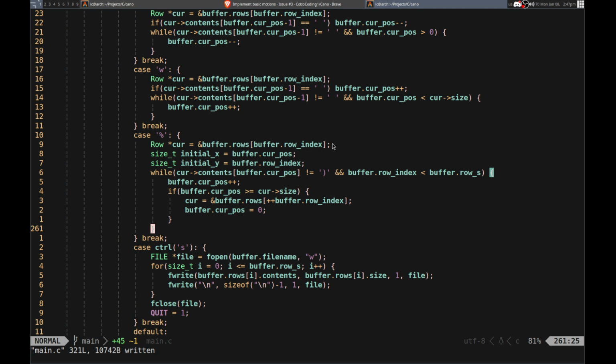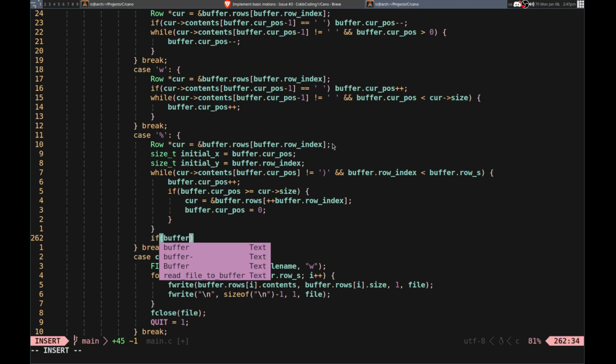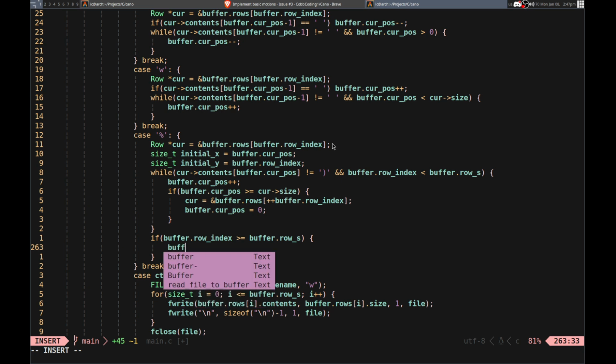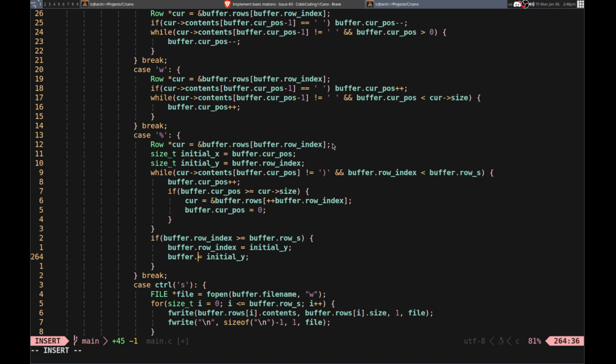So if at the end buffer dot row index is greater than or equal to buffer dot row size, then we want to go back. Then yeah, we just need to reassign it. So buffer dot row index is initial y, and buffer dot current position is initial x.